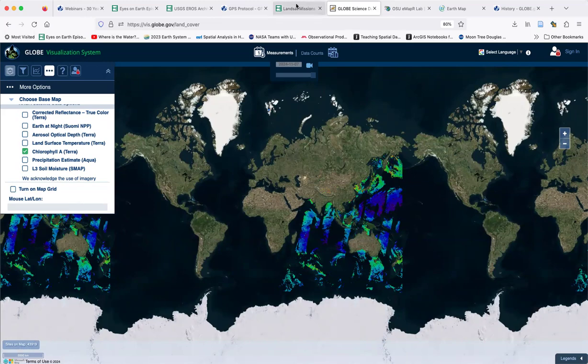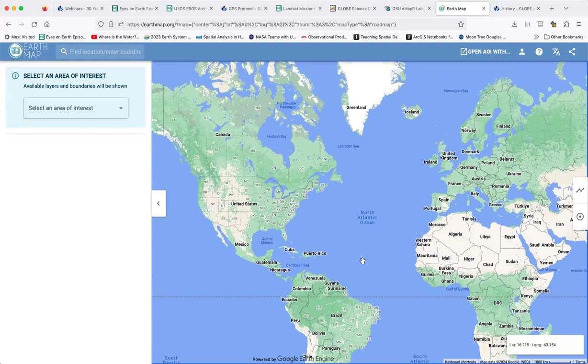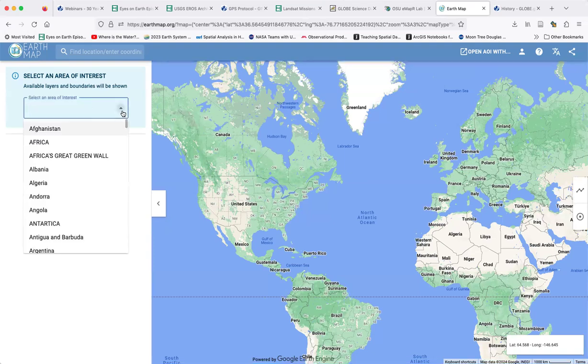And again, for me, one of the big opportunities here is that we have a lot of spatial data in the world. And here I went to one that I have really started to pick up and really like, called Earth Map. This facilitates access and ways of getting at data. Again, this location piece is the link and really the key that we're after. But this is a Food and Agriculture Organization piece. They've uploaded their own geometry of different countries. Again, before I actually use this, I want to know a little bit more about who came up with this geometry. Is it correct? How big of an area is this?